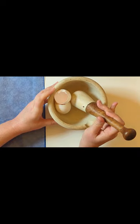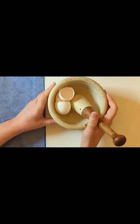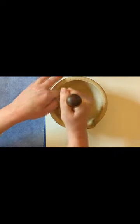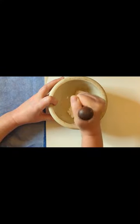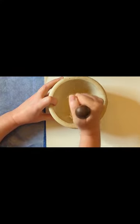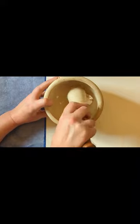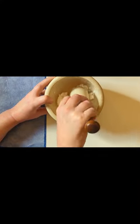I told you in the previous video to clean your eggshells. I happen to have a mortar and pestle to crush them, but you don't need one. You can just put on some gloves and crush them in your hands, or take a spoon and crush them on a plate — they crush easily. You can crush them up to any size you want. I've seen people use eggshells to look like paving stones, so you can leave them big or crush them very small. There's no right or wrong — anything goes with mixed media.